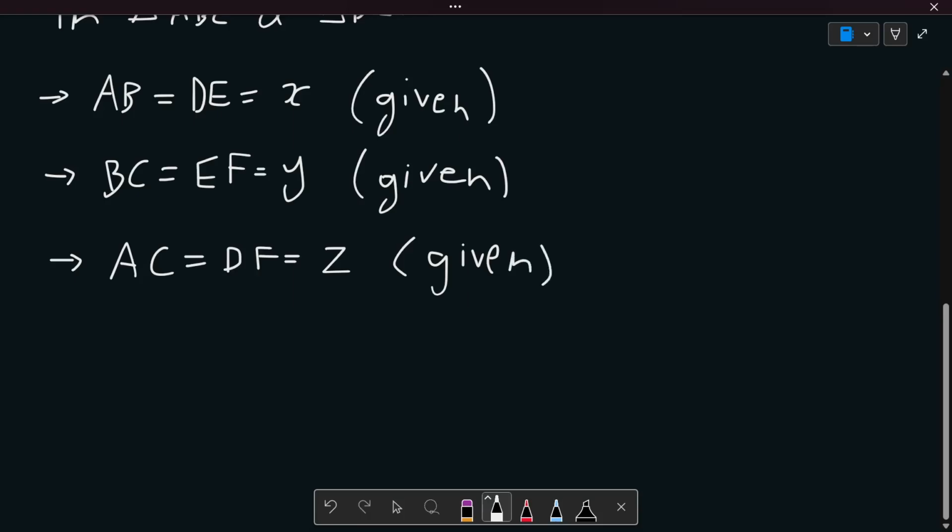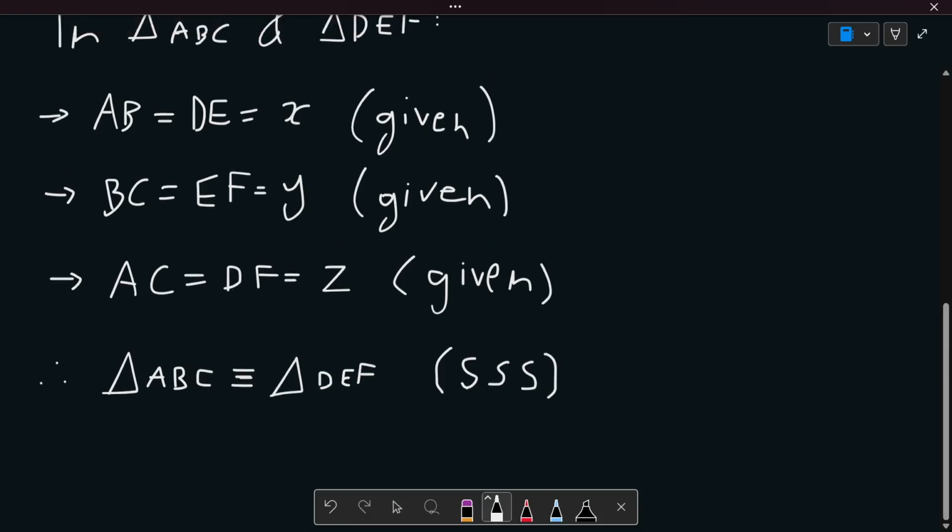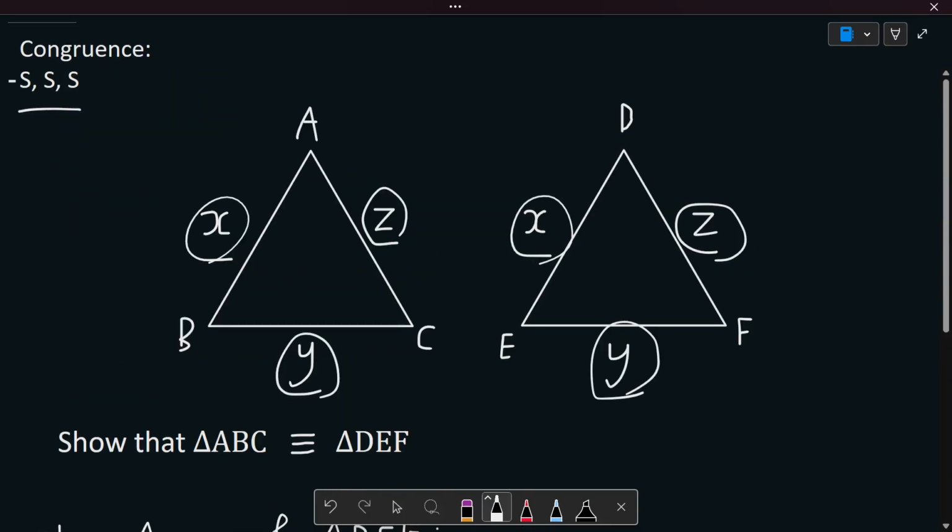Okay, now our last step is to conclude. Remember our first step, which triangles are we working with? Second step, comparing the triangles to each other. And then our third step is to conclude. Therefore, triangle ABC is congruent to triangle DEF. And the reason that we used was side, side, side. And that is our method to finding the side, side, side reason.